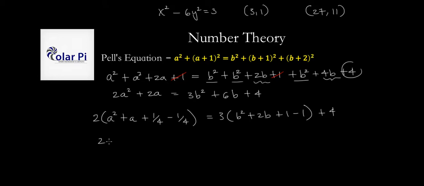So on the left side, we've got 2 times, this is now a perfect square binomial, and it is (a + 1/2)², and then we have minus 1/4. Equals, and then we have 3 times, this is now a perfect square binomial, specifically it's (b + 1)², then we have the minus 1, so minus 1, and then we have plus 4.